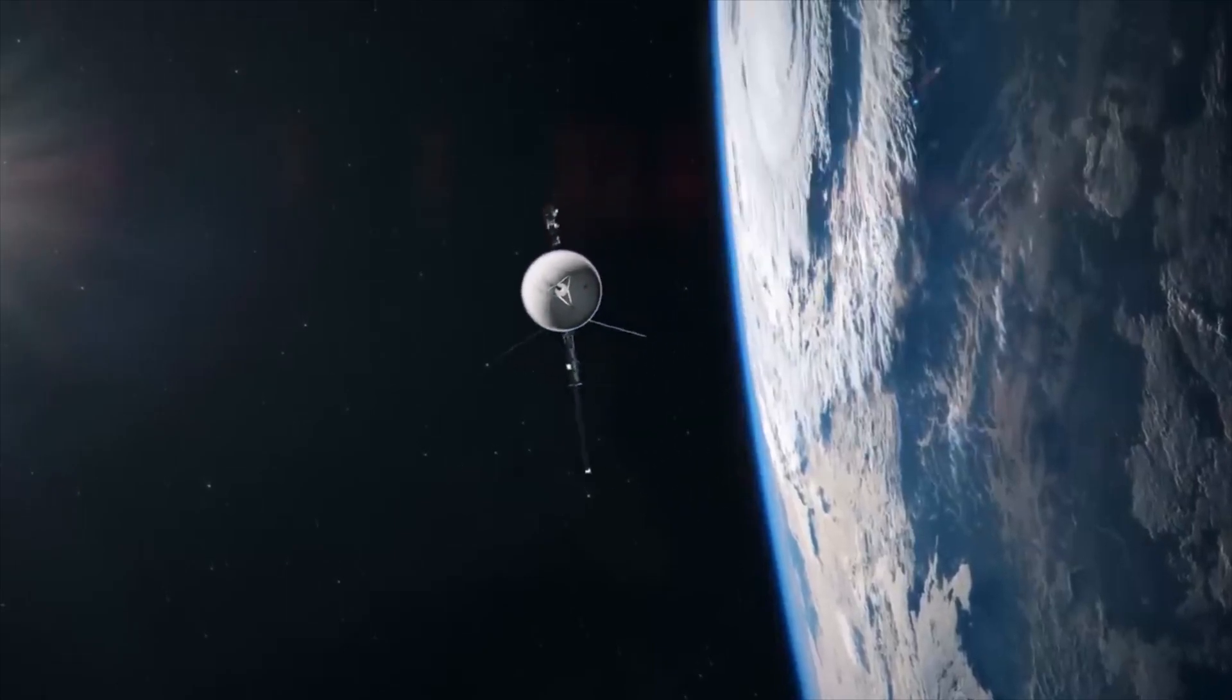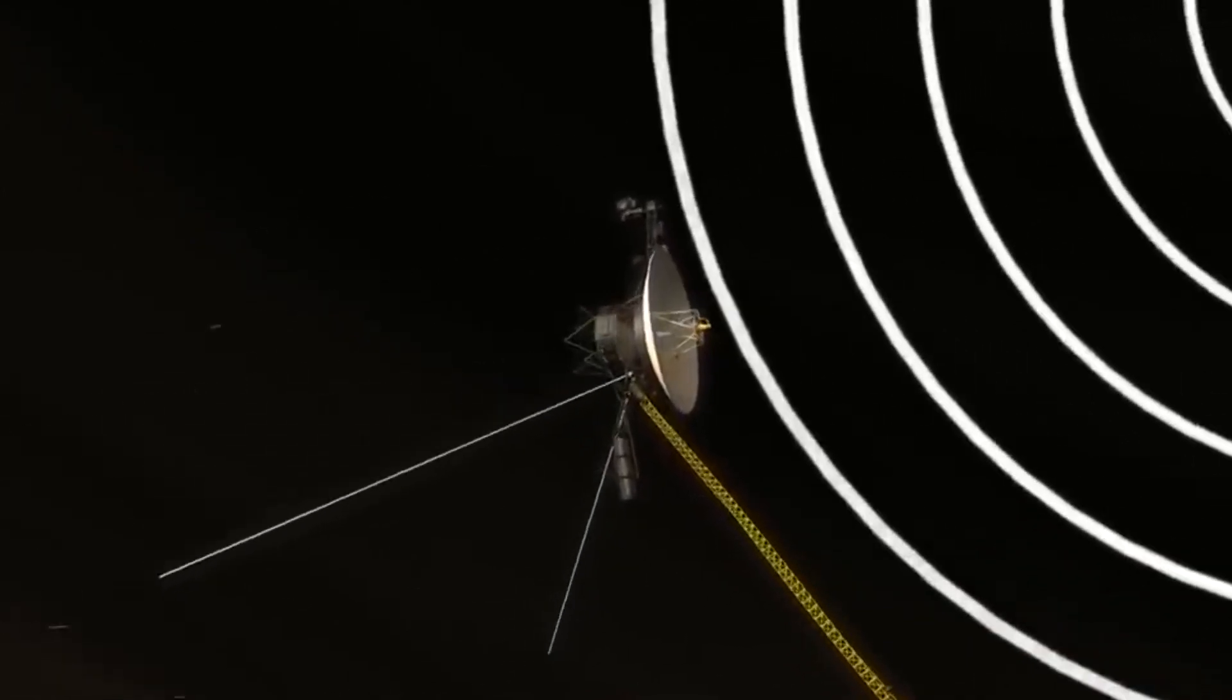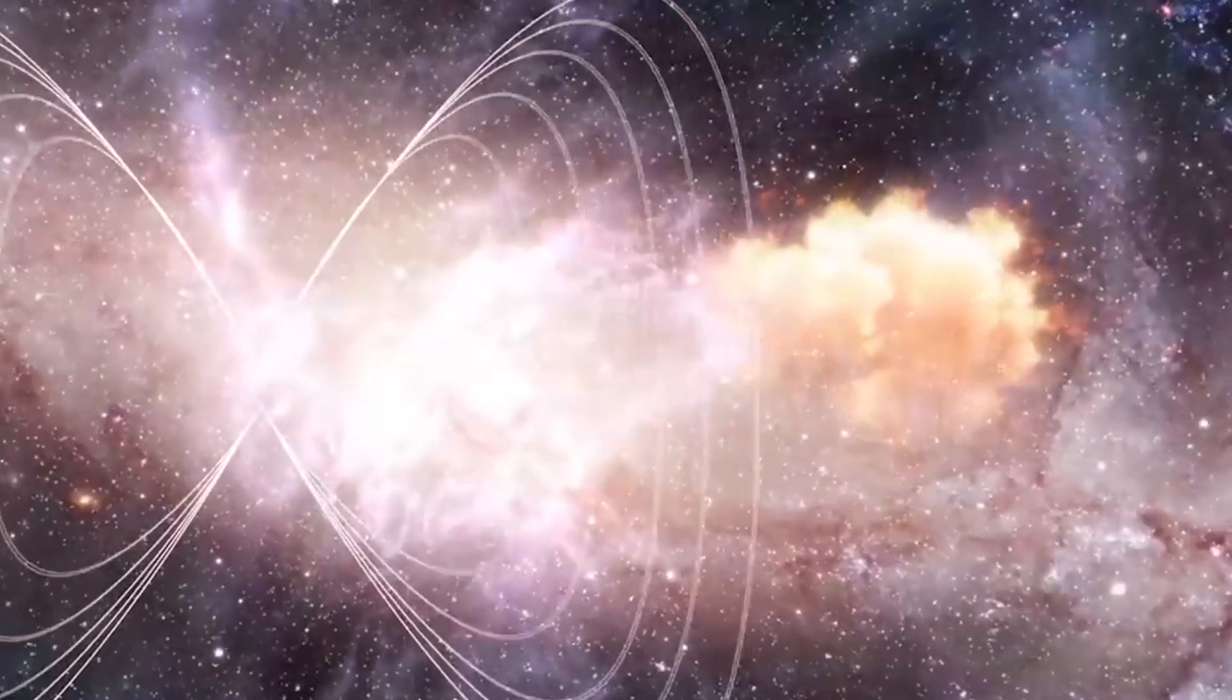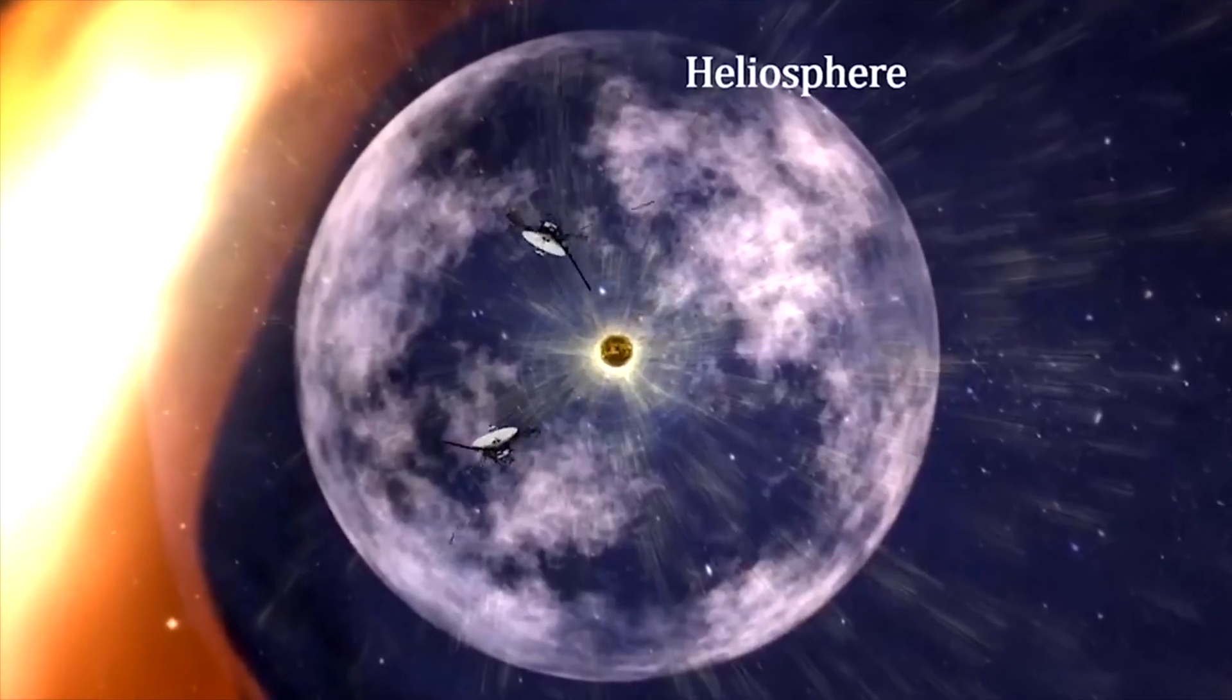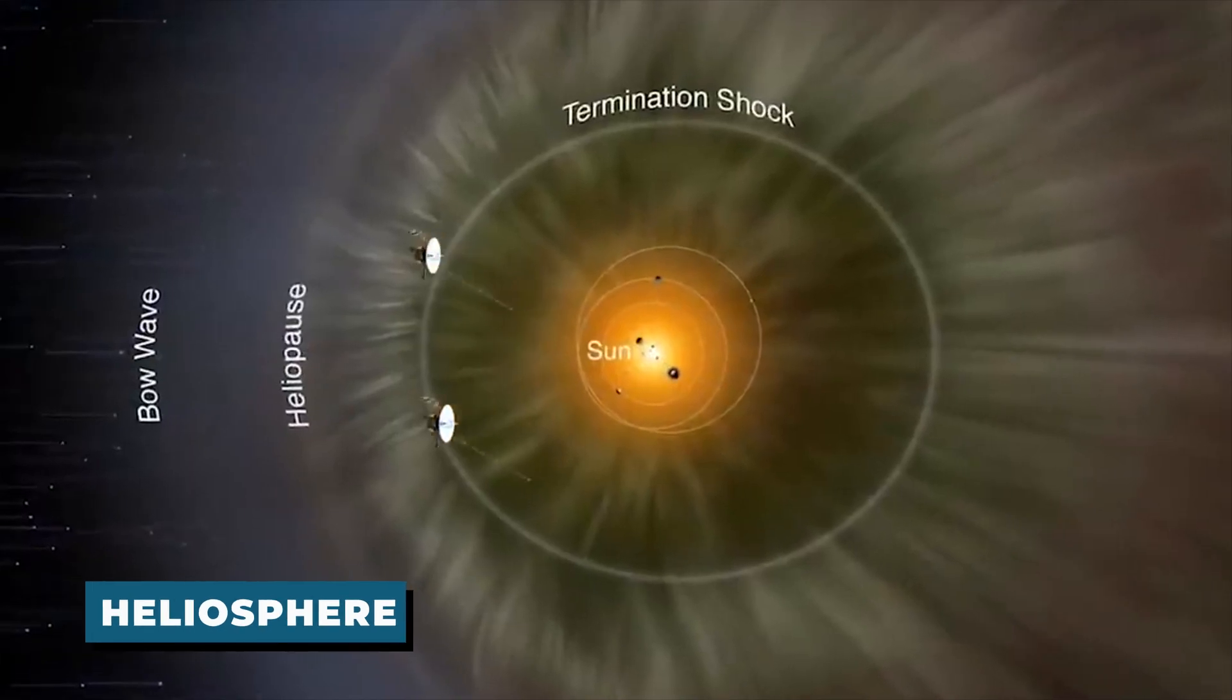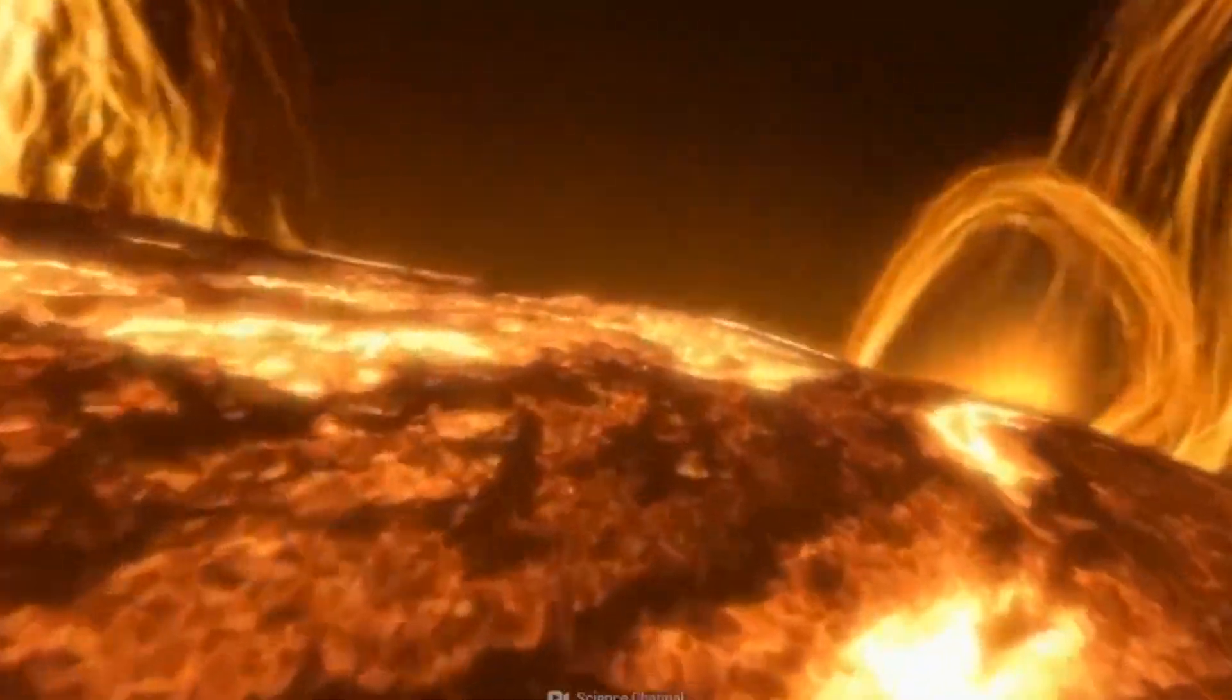What did Voyager 1 provide on rapidly changing magnetic fields? In their quest to uncover the mysteries of interstellar space, the Voyager probes ventured into uncharted territory and provided astonishing data on rapidly changing magnetic fields. With each signal and instrument movement, the excitement rippled through Earth, as scientists eagerly awaited the latest insights from the boundaries of our star system. As Voyager 1 delved deeper into the layers of the heliosphere, it unveiled previously unseen phenomena, shedding light on where and how our sun's influence gradually wanes. The discovery of flares, billowing winds and varying magnetic fields at the solar sphere's end left researchers in awe of the dynamic nature of our cosmic neighborhood.